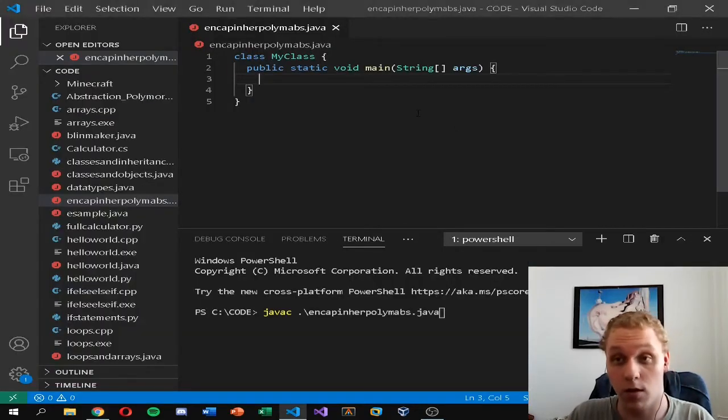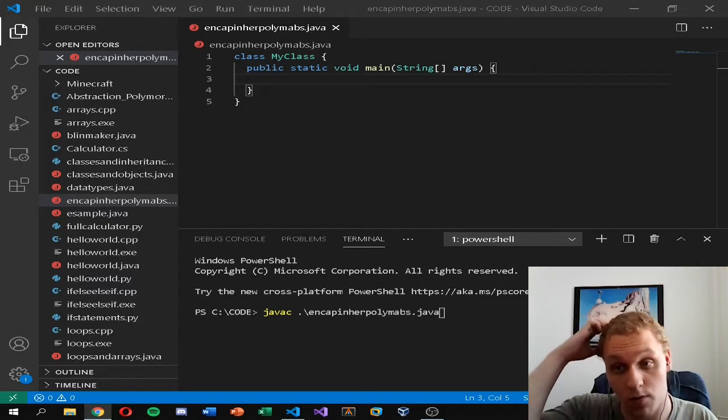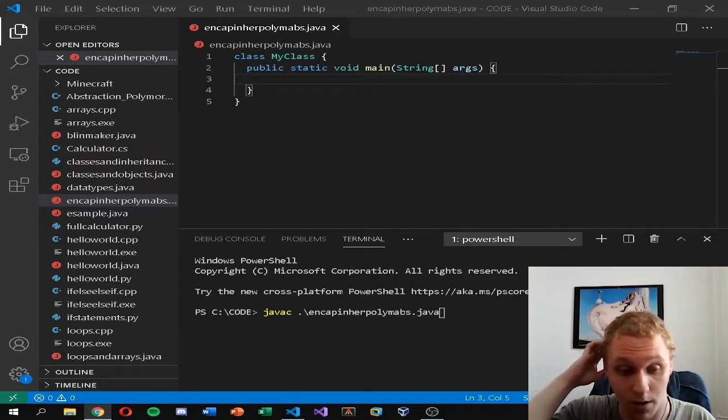So back to regular Java then. As I mentioned, we're going to cover encapsulation first. So what is encapsulation? Encapsulation is a way of basically hiding data from users. It's really important if you want to hide certain pieces of data you don't want anyone to see. For example, we can declare class variables as private, and we can provide a public get and set method to access or update these private bits of data or private variables.